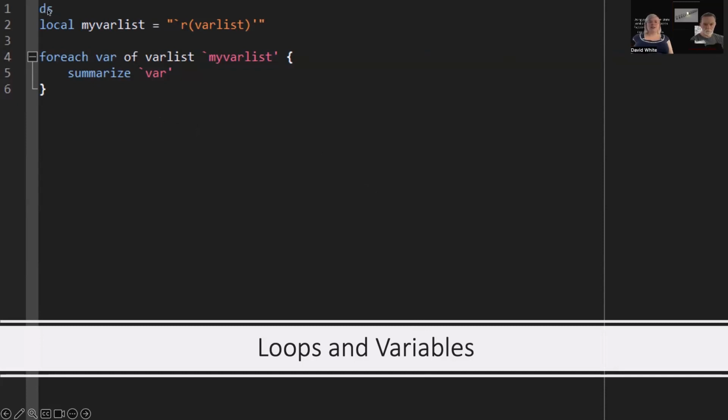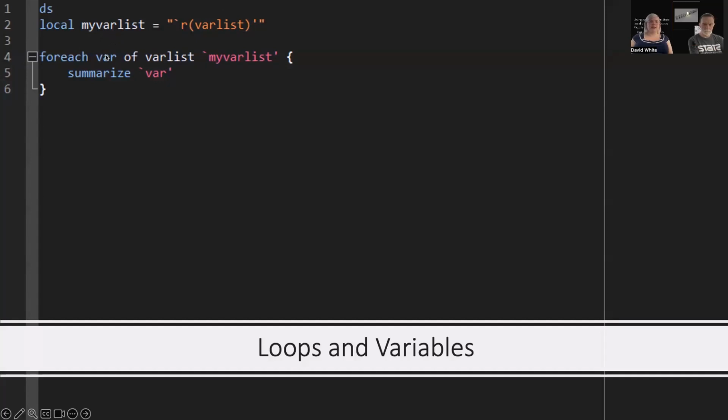The ds command, when given with no arguments, will create a local macro called varlist, which creates a list of just every variable in your data set. This disappears once you run another command, so if you want to keep it around to use it for something, you have to create your own macro and assign that list of variables, which is what I've done here.